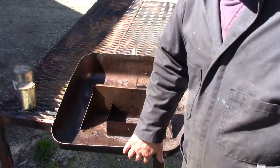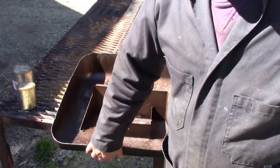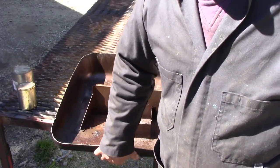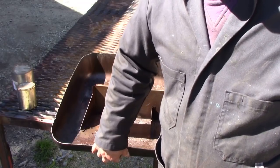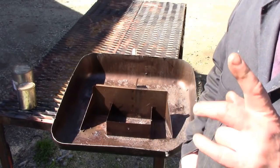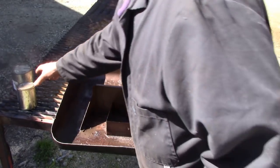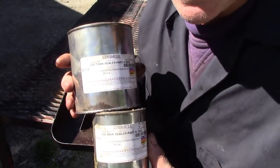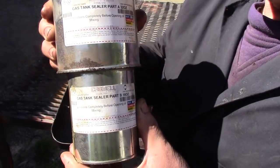Well, I could have sent it down to a shop and had a new bottom put into it, and they would have steam cleaned it, welded a new plate on, and then gone around it with like an epoxy resin on the outside, which is okay, but it was kind of expensive. But I wanted to experiment with this product here, and it is the dog's testicles.